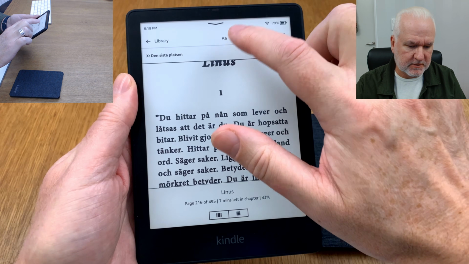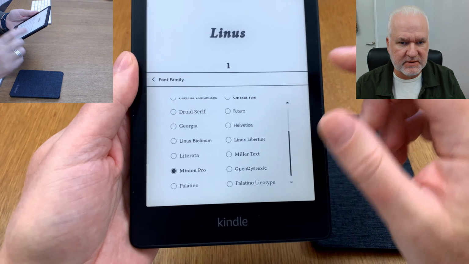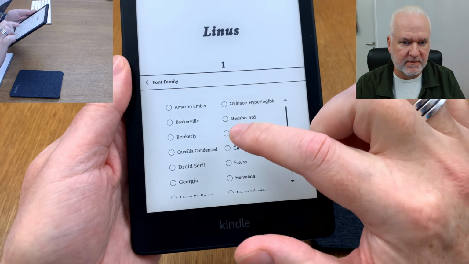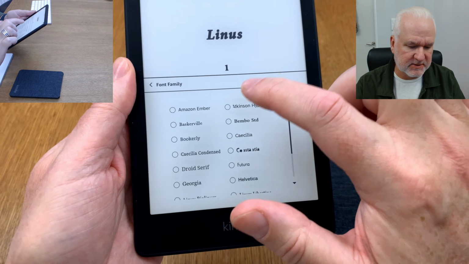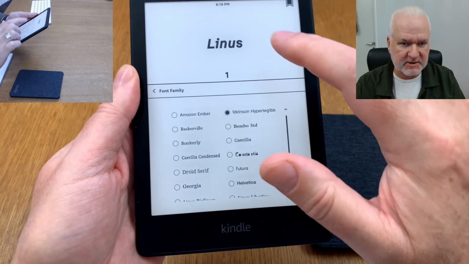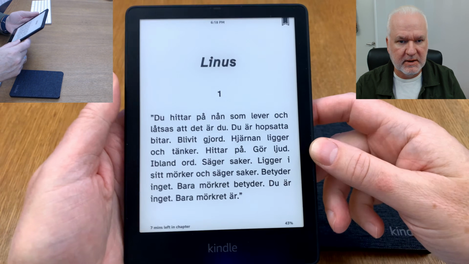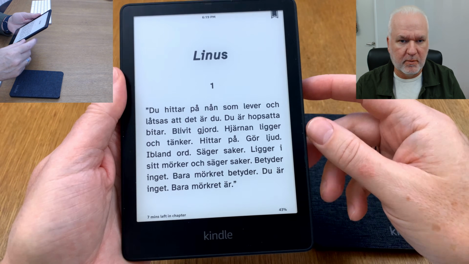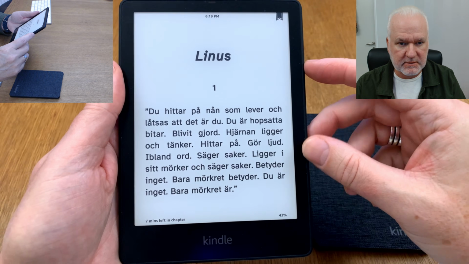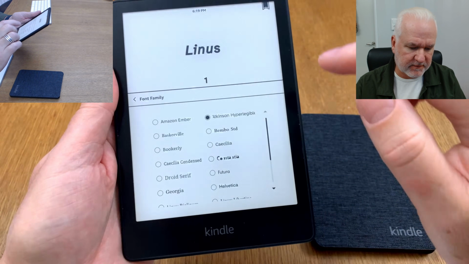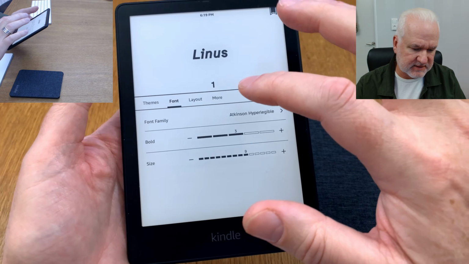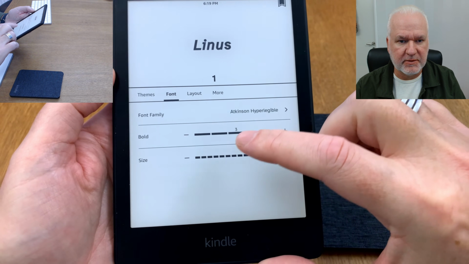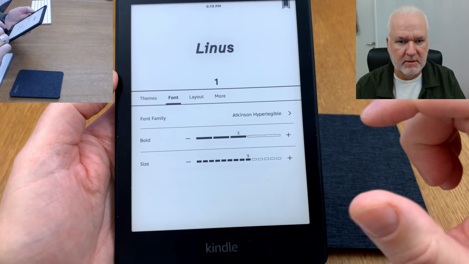We click up at the top and go here. You see all the other fonts I have installed for this. Another huge favorite of mine is Atkinson Hyperlegible. We can see that font too, as you see here. This is a font that I use also in Co-Reader on my Kobo devices. A really nice font. And a benefit with some of the fonts is that you can also set the bold of it. As you see here, you can have different bold on the font.